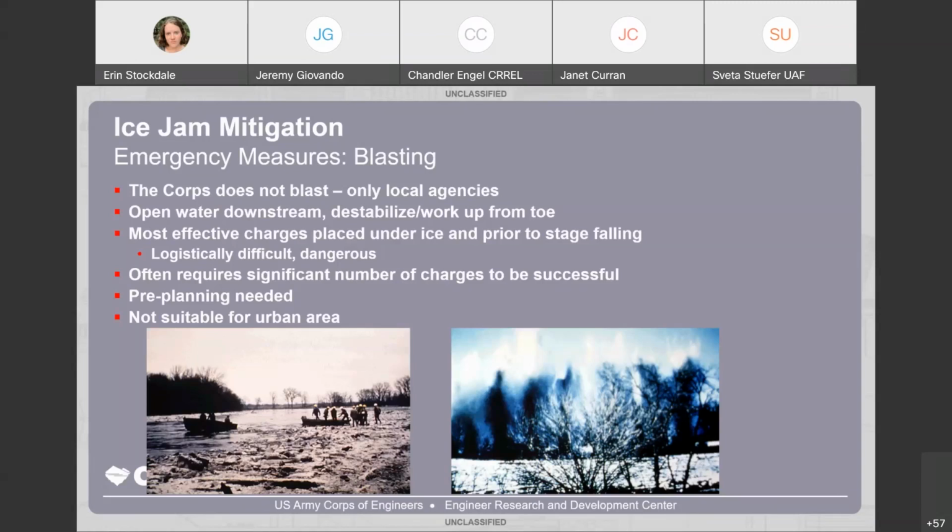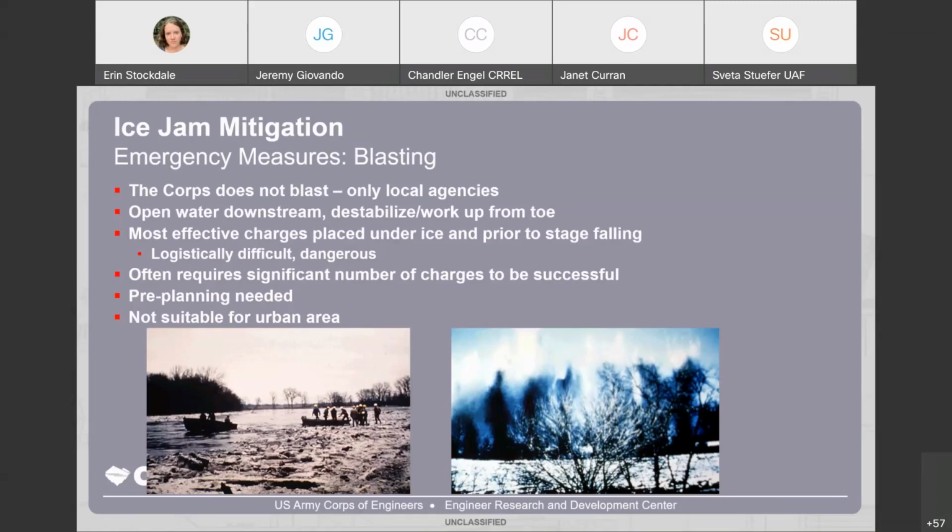I think I remember seeing a news article in the ADN at one point where a homeowner in Canada tried to use explosives, and I believe the effects of that were pretty minor in freeing up that jam. There have also been some experiments with the use of aerial bombing, maybe shortly after World War II, on the Yukon near Galena, and the results of that were pretty mixed as well. The obvious downside of that is that it probably generated some UXO. I don't think all those bombs necessarily detonated. So that's obviously a significant downside to that method.